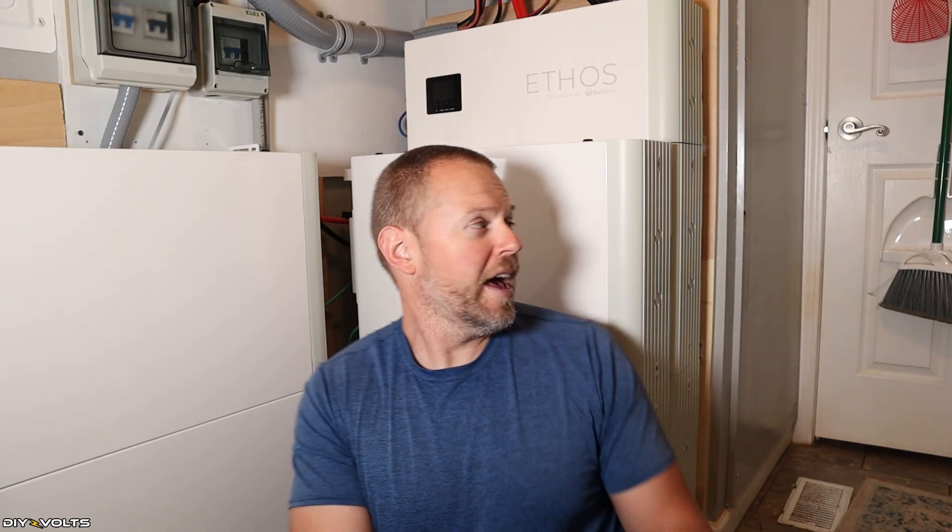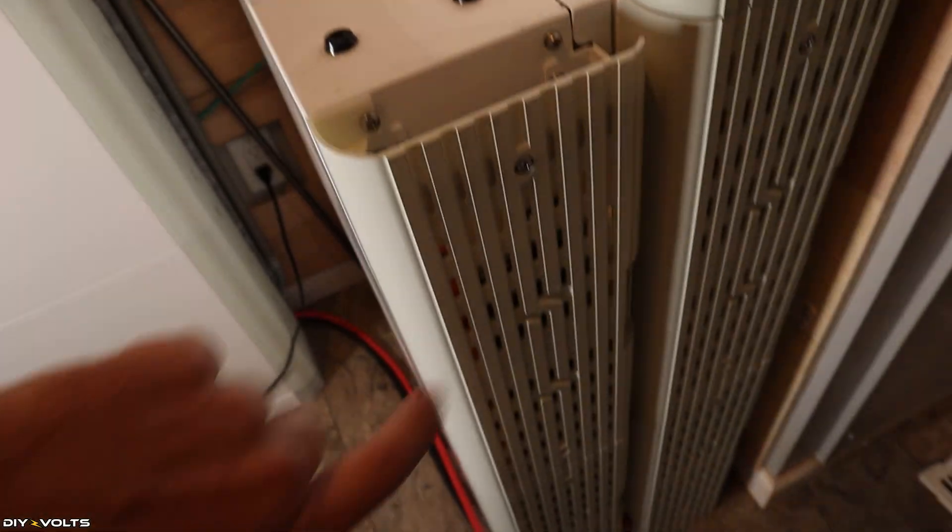Now I've sung these batteries' praises — is there anything negative I would consider? Kind of. The initial set of batteries I had came with plastic side pieces, and I had to cut into them to get my cables around to the next battery. They have since upgraded to all-metal ones with cutouts so you can route cables better without dealing with the plastic pieces. So they've improved that, and I can't really say anything negative about it now. The other thing: if you want to check each individual battery's state of charge, you'd have to remove the protective end covers, which would be annoying. I don't ever do that — I just look at my inverter to see the state of charge across the entire stack. So if you want to monitor individual batteries, you may need to leave those covers off.